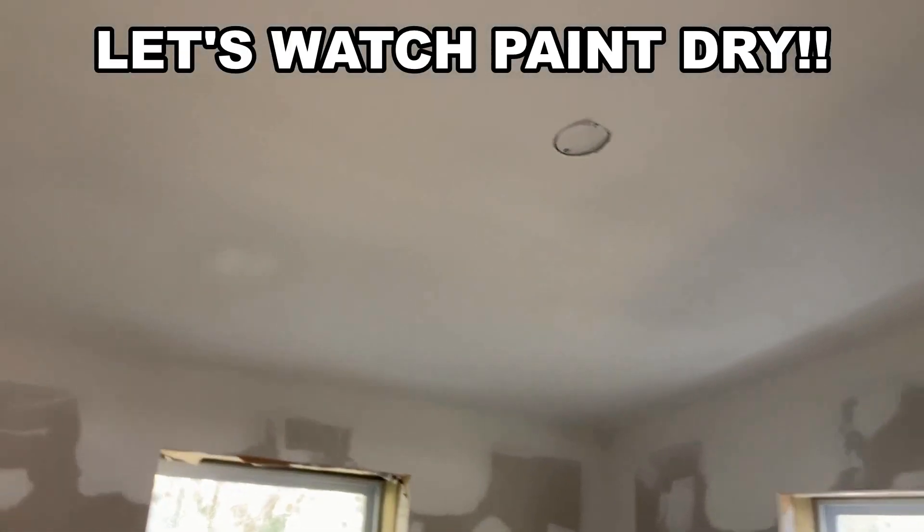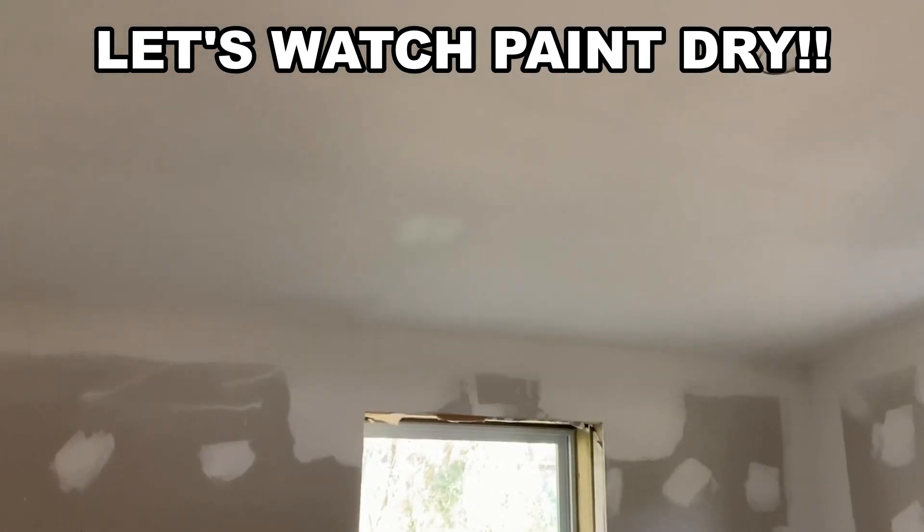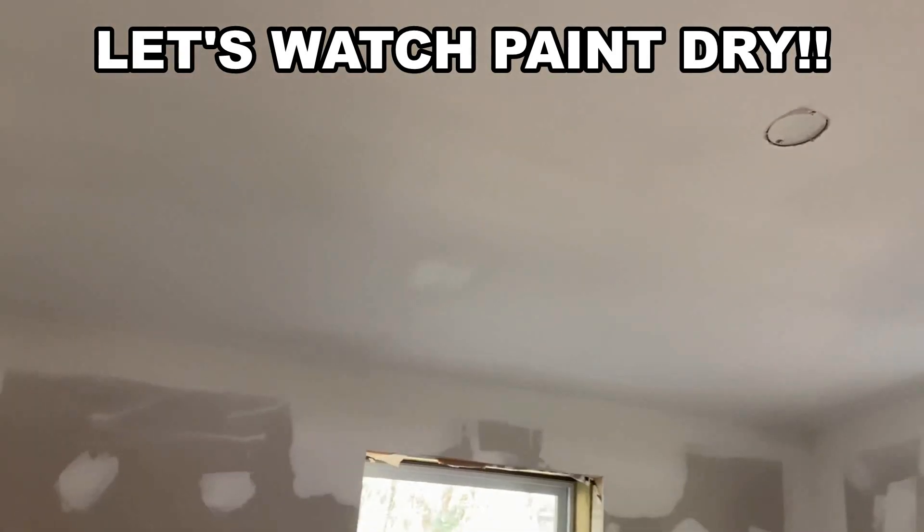Here is the front bedroom and it's just about dry. You can see there's a little spot there that's not quite dry. I went ahead and painted the closets all white, and the reason I painted them all white is because there's no lights in these closets — when you open them up it'll reflect a lot better and you'll be able to see in there a little better.